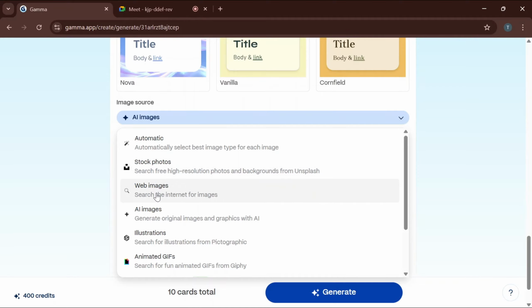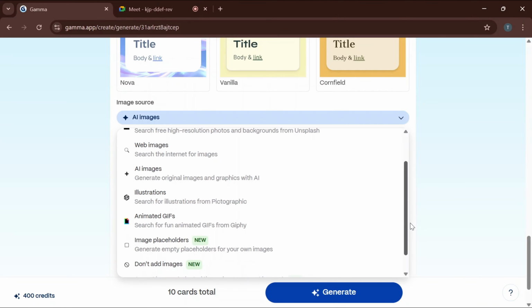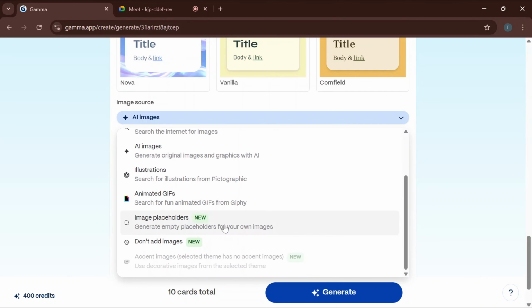We also have web images. If you want AI images, if you want illustrations, if you want animated GIFs. Now we also have two new features, if you want image placeholders, or if you don't want it to add images.